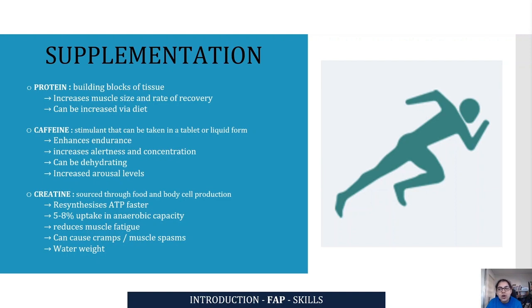So this is where we don't want to take excessive levels of creatine because of those symptoms. It can lead to pulled muscles as well, but it's good for explosive movement. But obviously, if you're already having enough creatine in your diet, you don't need that extra bit of creatine from supplements.